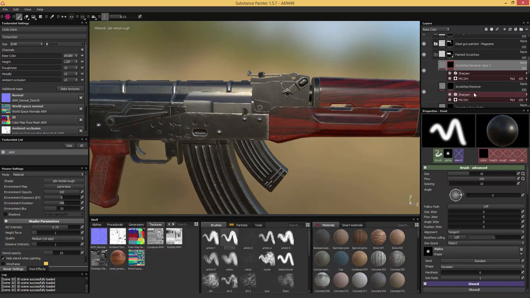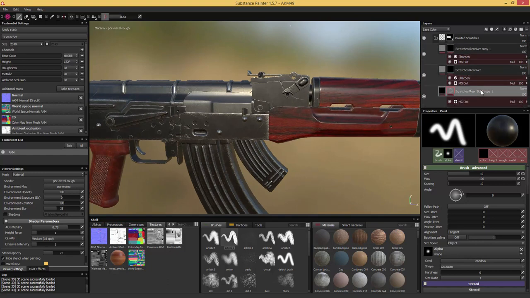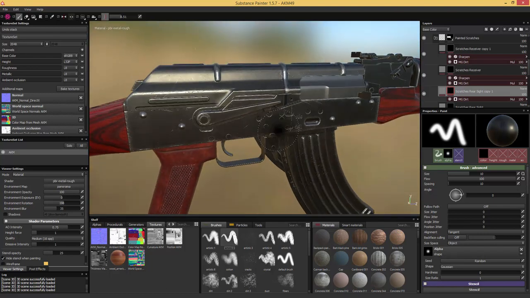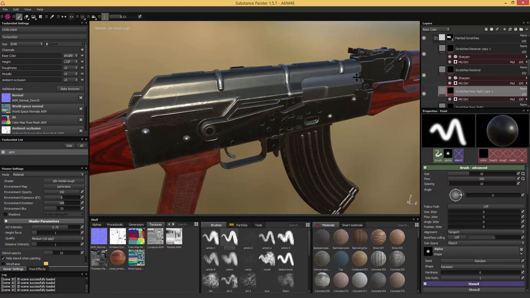We could do the same thing actually on the rear side as well. So I'm just gonna duplicate that layer here too. And if we toggle it, we can see how it just pops it out a bit more. And that's exactly what we want for these kind of details that matter.